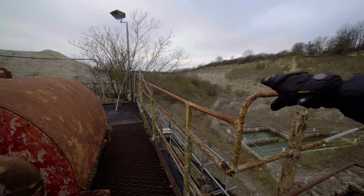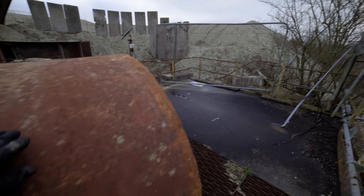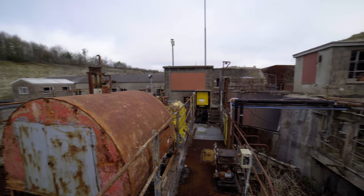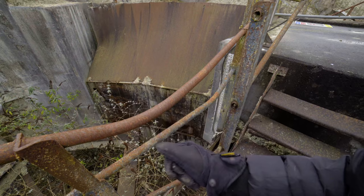Oh, I wonder when this was last in use then. I wonder when it was last used. So let's go. I'm standing on a bit of concrete now. So there's these swillers that are all around there. I wonder how we get down then into the actual exciting bit. How do we get down? I mean, it makes you wonder what knocked on there, what banged on there to bend that, because this is bent pretty badly. What bent that then?